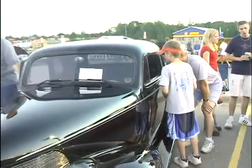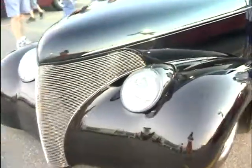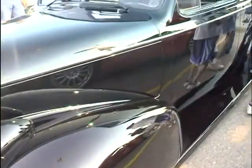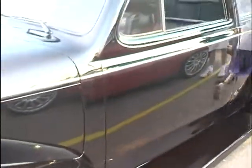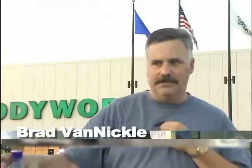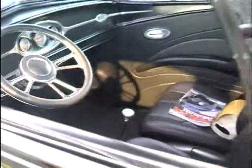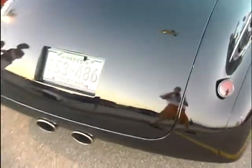A 1939 Chevrolet, and we took off the rain gutters, custom-made running boards. There's a stamped molding that runs along the side of the car stock. We cut that out completely, removed it. We had this stainless milled out of a solid piece of stainless bar stock, contoured it to the car, filed the ends, and actually bolted it to the car. The rear fenders have been tipped, raised, and flushed with the rear quarter panels. They're totally changed. There isn't really anything on the car that hasn't been changed.